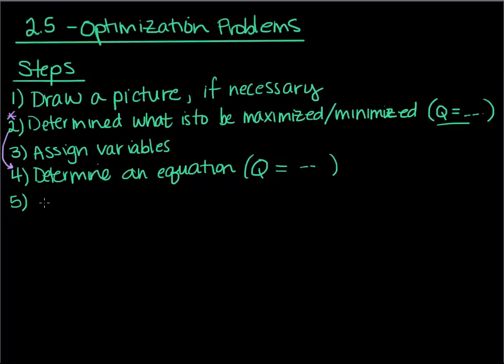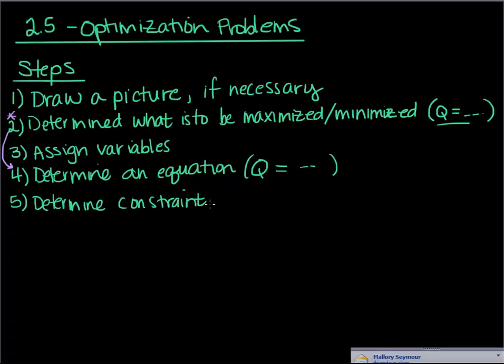And then number five, what we want to figure out here is to determine constraint equations. So if I ask you, what are the dimensions of a rectangular garden that yields the largest area? Well, I have to give you some sort of constraint, right? Or else we'd have infinity by infinity. That'd be the largest rectangular garden we could have. I have to give you some constraint, like maybe the amount of fencing we have, or the amount of money we can spend on fencing. So those are what we mean by the constraints, okay?